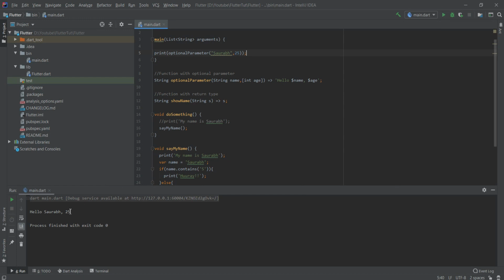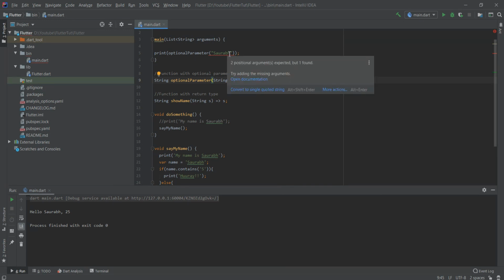Okay. Now let me show you what is an optional parameter. So let us suppose I am passing this, and I am removing the square brackets from here. So now it's no more an optional parameter, it's a compulsory parameter. And now here error: two positional arguments expected but one found. You got it now?